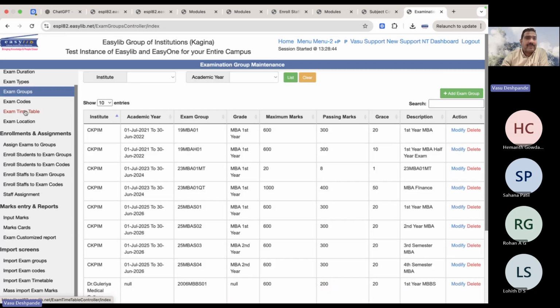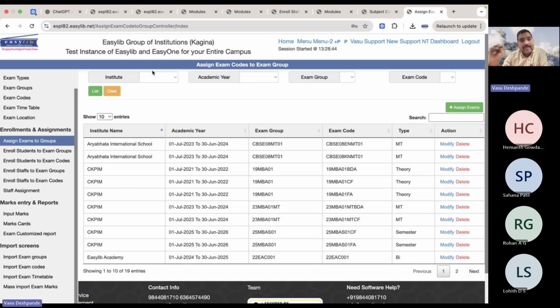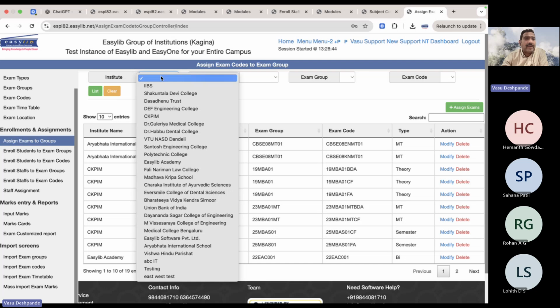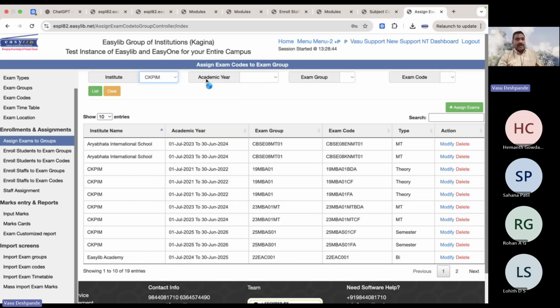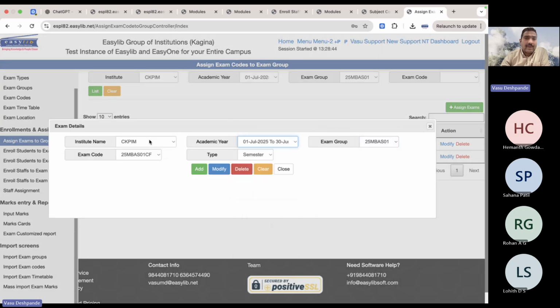We define the different exams. We define the different groups. Now we need to define what exam belongs to what group. Even that can be done. So, MBA first semester. How do you know that somebody has completed the MBA first semester? He has to complete, let's say, 3 subjects. Which are the 3 subjects? Corporate finance, financial accounting. We'll add business data analytics also. Or you can simply go here, click on this, choose that different drop down here, and then it will reflect that the semester. Then we'll add that business data analytics. It's the semester test. We'll add it.